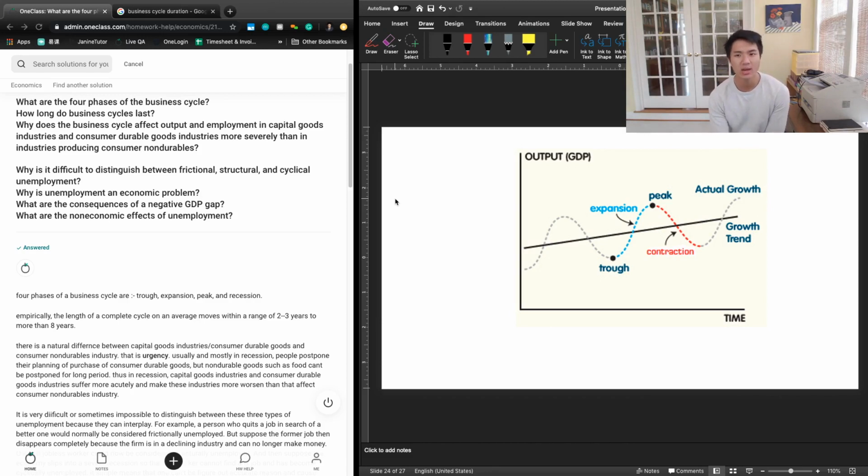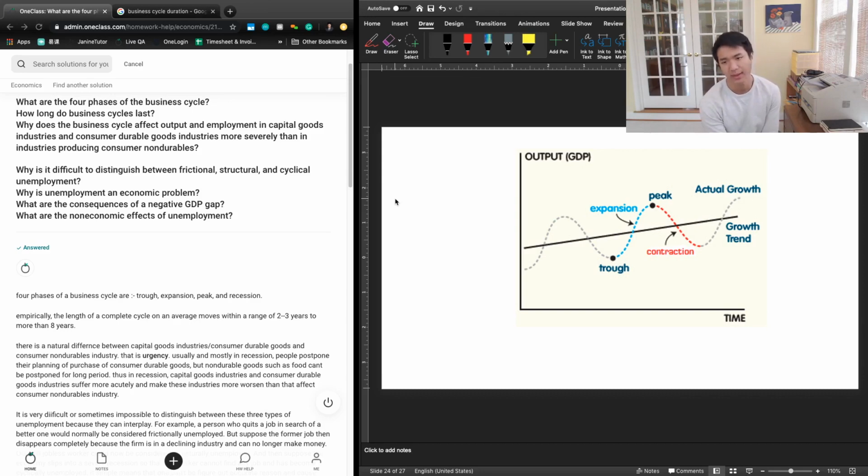And so reasons that you might have gone over in class for why there might be structural unemployment can be due to minimum wage, that employers are being forced to pay above equilibrium wages, and that leads to a surplus of labor, which makes up unemployment. You might also hear about strong labor unions negotiating higher than equilibrium wages, or efficiency wages where employers are being motivated to pay their workers at a higher than equilibrium level in order to encourage efficiency, but that leads to a surplus of labor as well. And so all those reasons are reasons by which there might not be enough jobs for everybody who wants one in the economy.